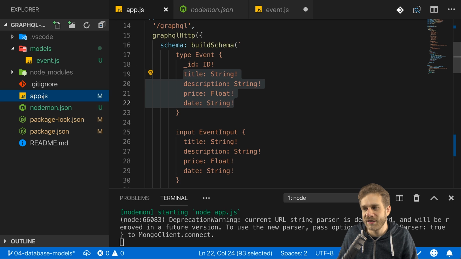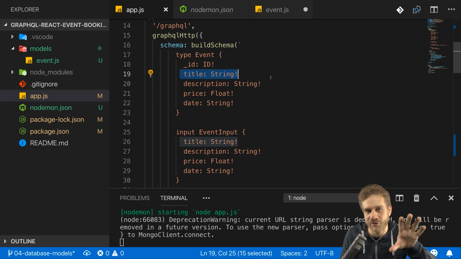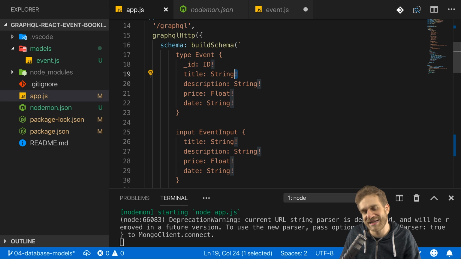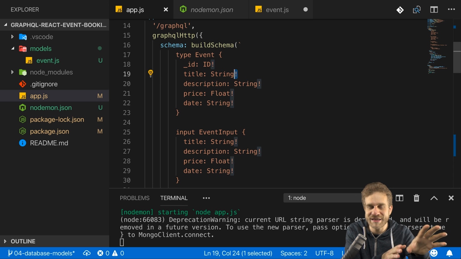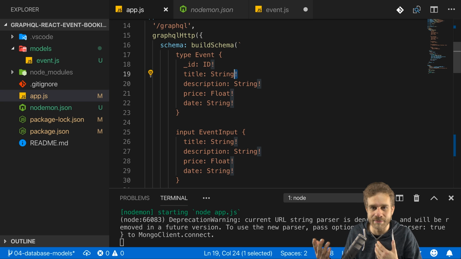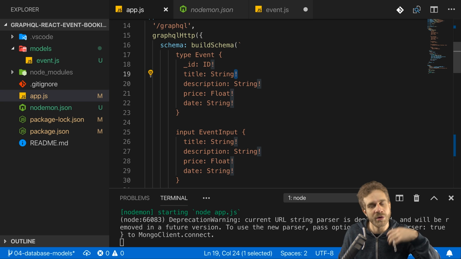And that, of course, also fits our GraphQL schema, which is otherwise not related to the MongoDB schema, by the way. There I also have a non-nullable type because I added that exclamation mark. And of course, we kind of want to keep our MongoDB schema, which affects what we save in the database, and our GraphQL schema, which affects what we work with and what we return, in sync.